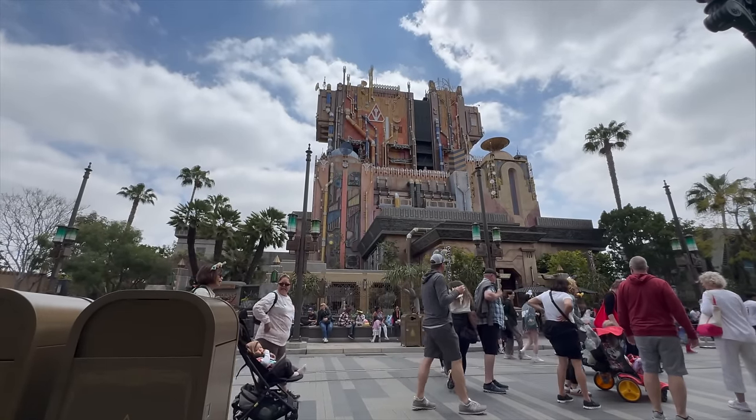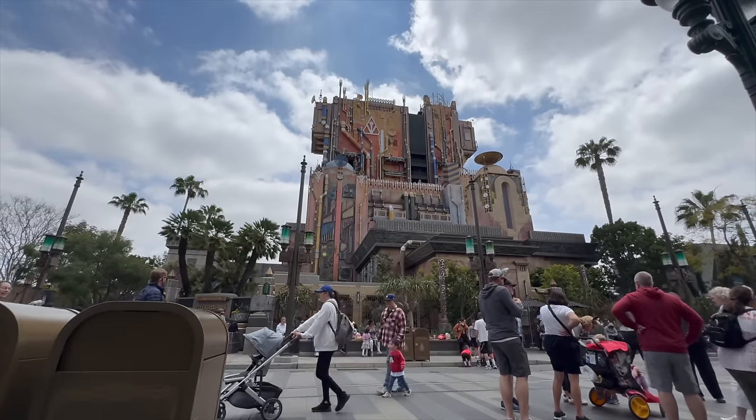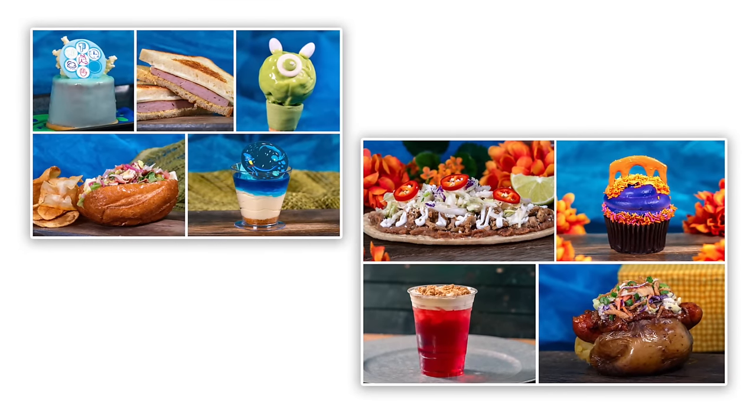It turns out that my stepsister and her family are actually here at the parks, so we're kind of hanging out with them. They're currently getting on Guardians of the Galaxy — they're braver than me, that ride is scary in my opinion. Pixar Fest will be kicking off April 26 through August 4, which is quite the spread of time. There are going to be some awesome popcorn buckets, really cute sippers, and a lot of food throughout the whole resort. At some point during the festival, the booths will be turned over for Pixar Fest. This will be our first Pixar Fest and we're so excited to fully immerse in the experience.